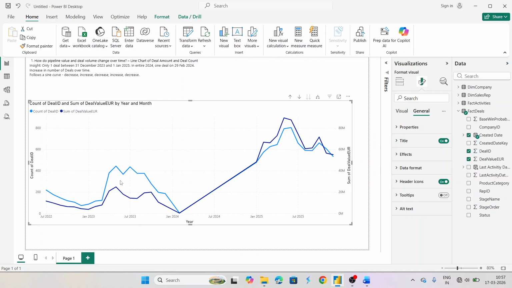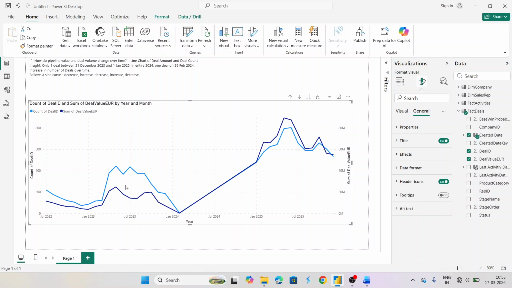So you see this big gap here. What this shows is that you had more deals, but these deals didn't bring as much value. I'm going to guess that they didn't win those deals, but these are your created dates, so I'm not very sure.